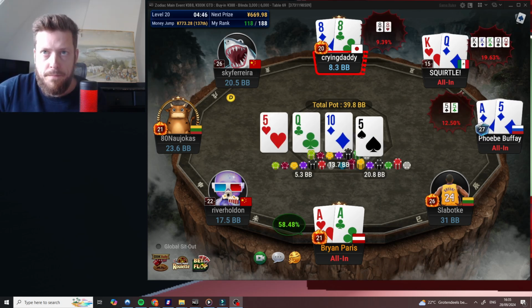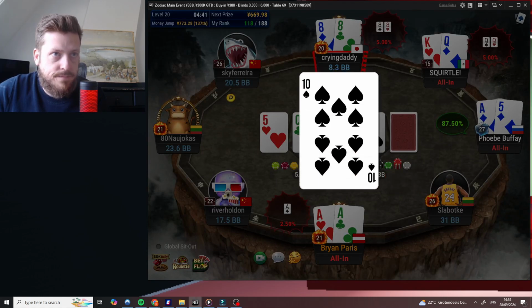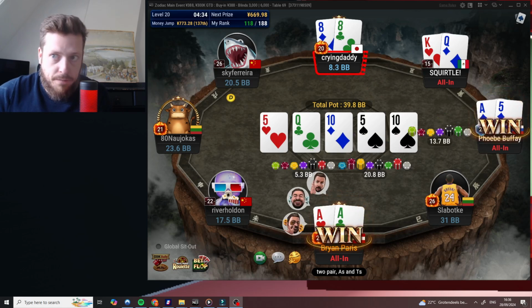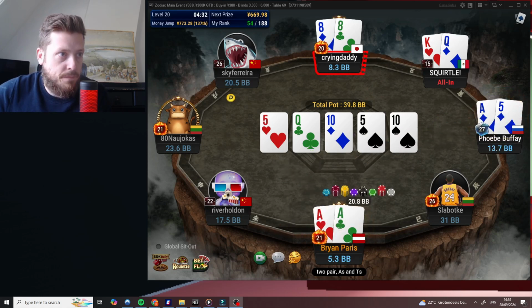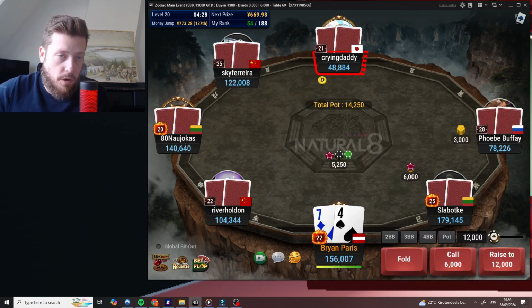Okay. Now we're losing one of the side pots. Somehow ace 5 is beating us for one of the side pots. We are winning a lot here. Okay. Could have been a little better, but we're still up to 156,000. That is a nice pickup.